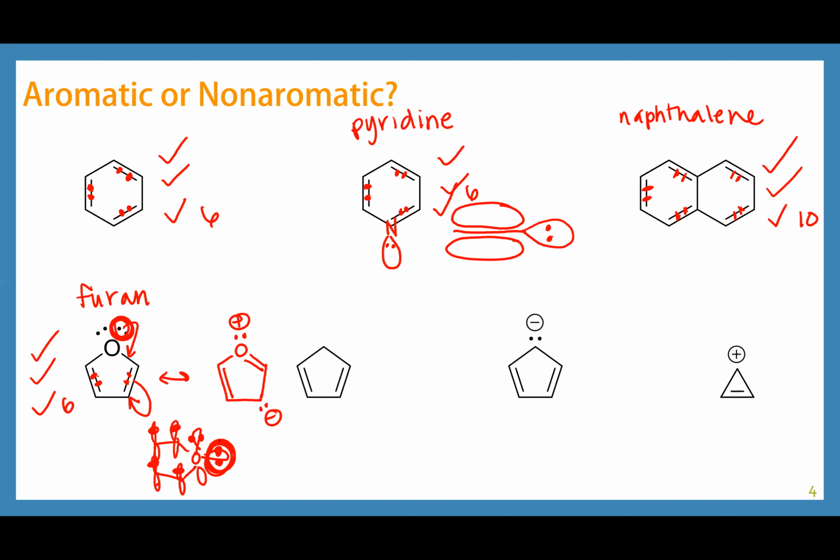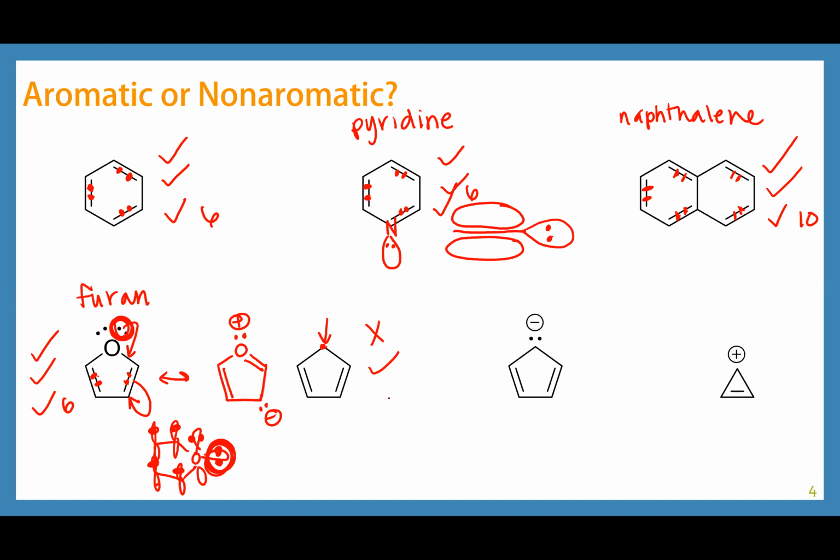Okay, let's look at cyclopentadiene. Does every atom have an unhybridized p orbital? No. This one is sp3 hybridized. Is this going to be planar or nearly planar? It's probably close to planar, but since this is sp3, at best it's nearly planar. Without seeing a model, that can be kind of difficult. I'd say it's probably nearly.